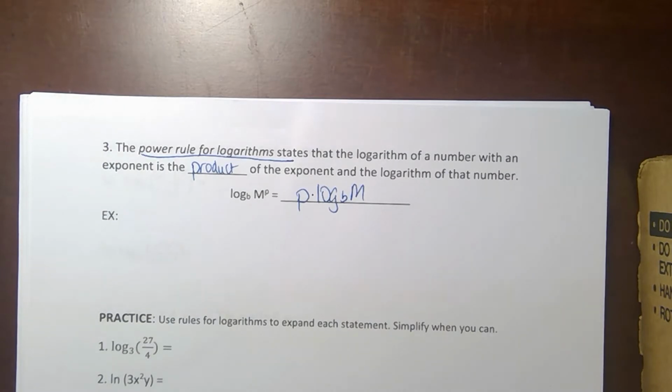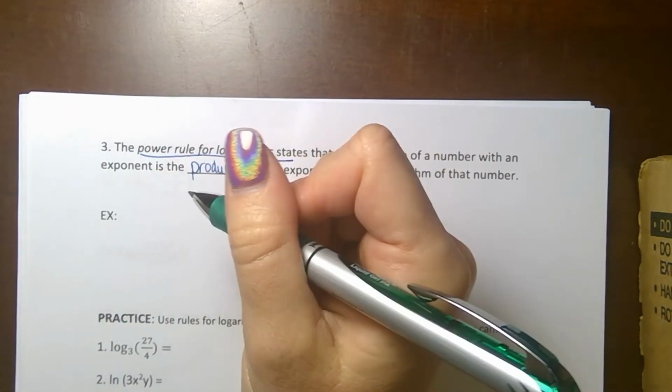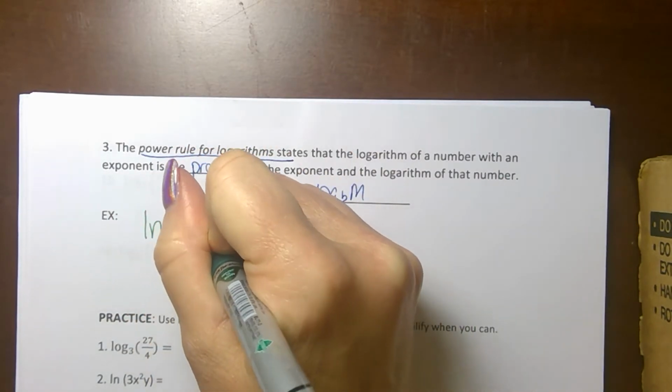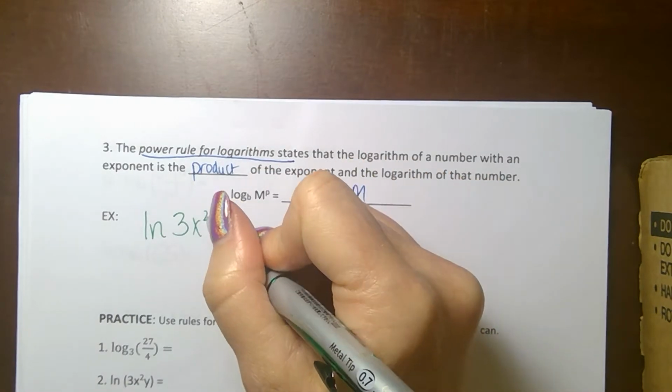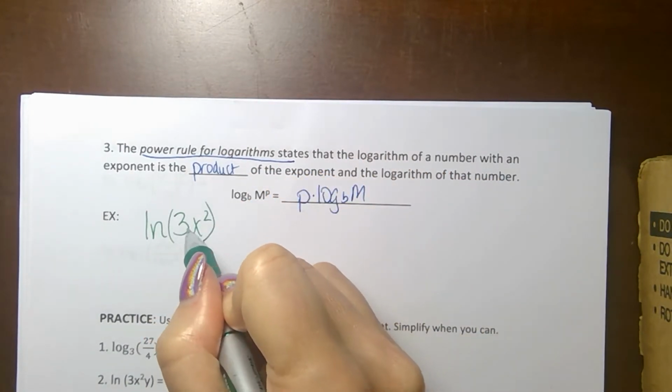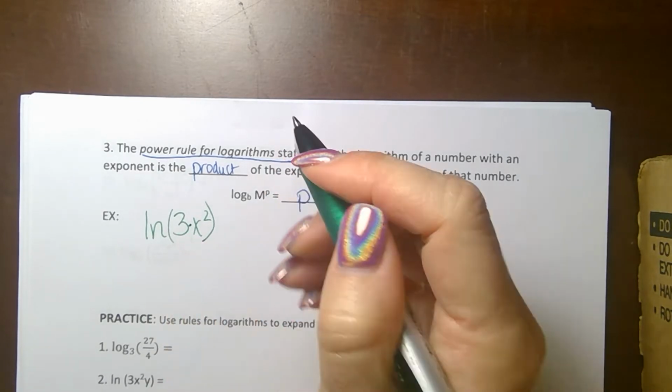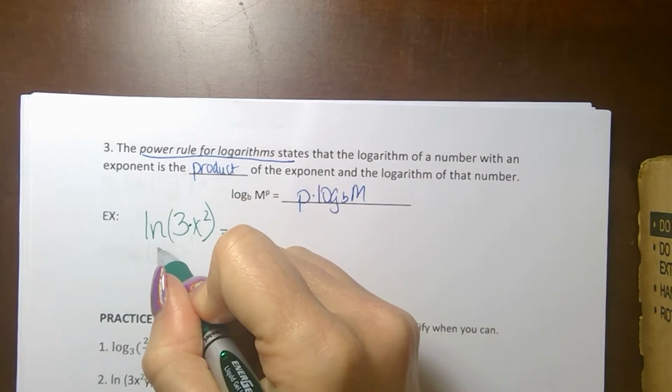Let's do an example of that one. I don't have one right now where we're going to simplify, but let's see, I want to make sure I don't use one that I would have used down here. So, okay, we'll just do this. We're going to do natural log of 3x squared. Well, here I've got an exponent, but I've also, in my argument, I'm multiplying, so I've got a product. We're going to start there. We're combining 2 of our rules here. We've got natural log, that's base e.